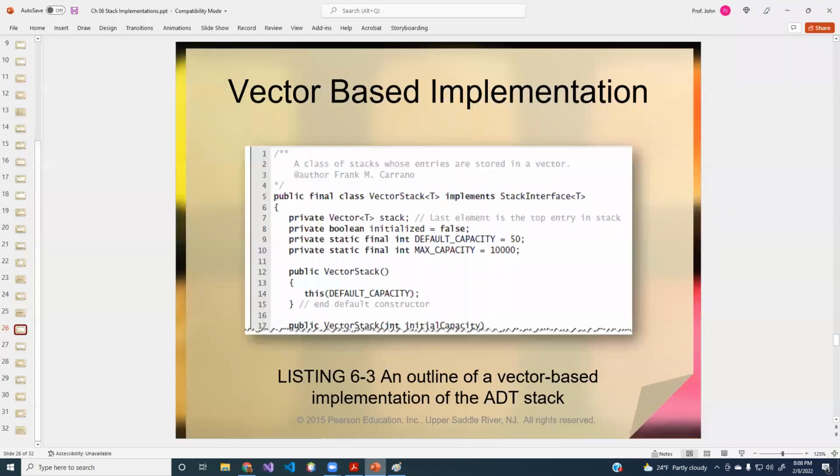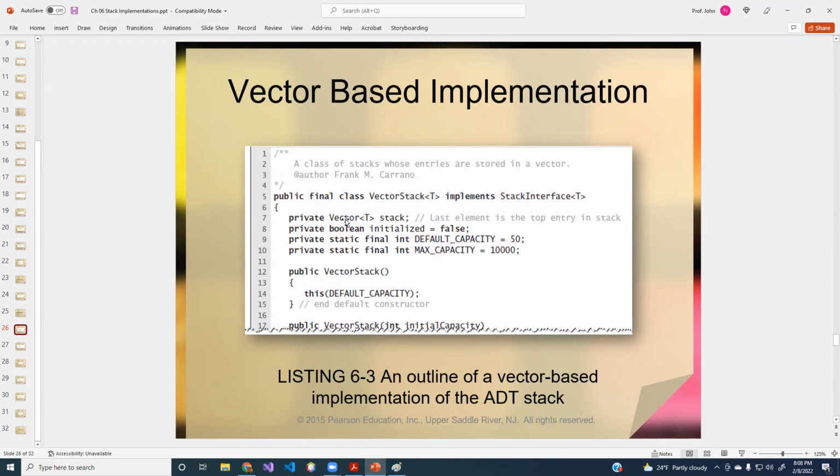It takes basically all your code and creates a new class, a string vector stack or whatever, behind the scenes, and then puts string in wherever it encounters a T.